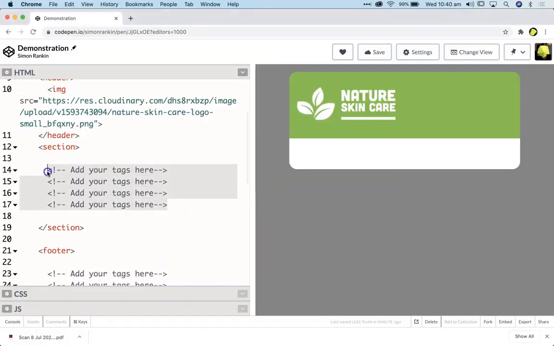Now, this is what we call a comment tag, written with that exclamation mark, and that isn't rendered in the browser. So we can write ourselves notes like I've done here. Add your tags here. So this is where we're going to start writing our tags.